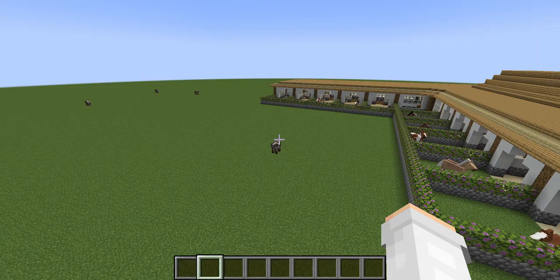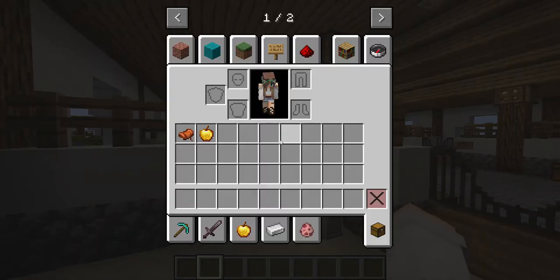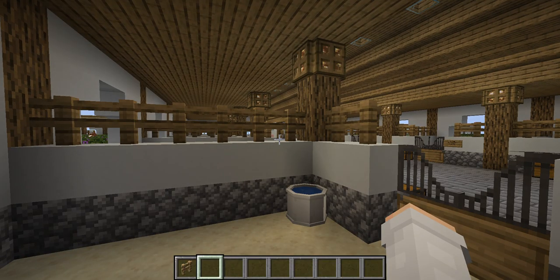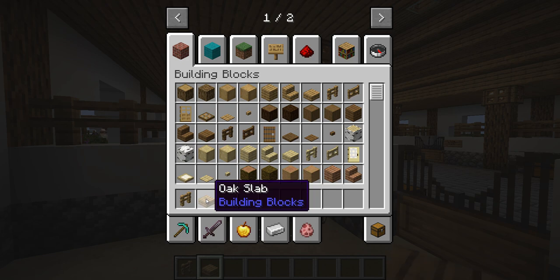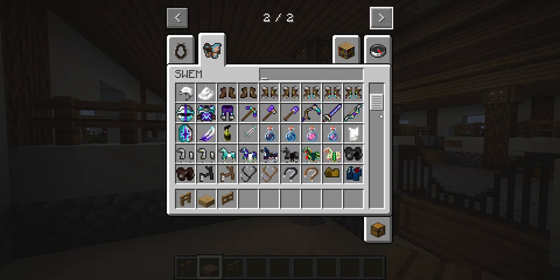I'm going to use normal oak fencing, same as in the stalls. Sorry if I sound a little sick — my allergies are really bad and I have a feeling they're going to turn into a sinus infection because mine always do when allergies get bad. For the outdoor paddocks I think I'm going to do oak slab roofing. Let me see if I can find the right piece.